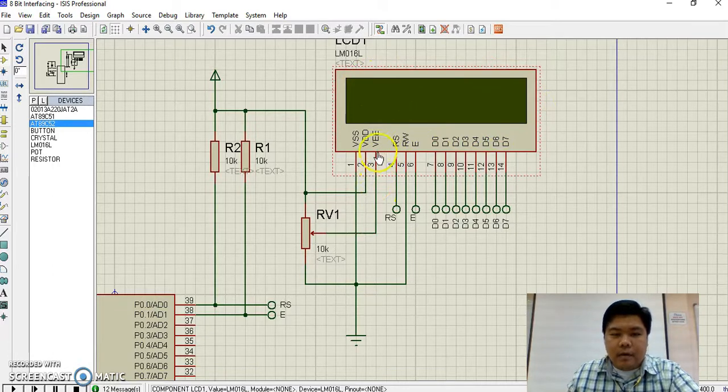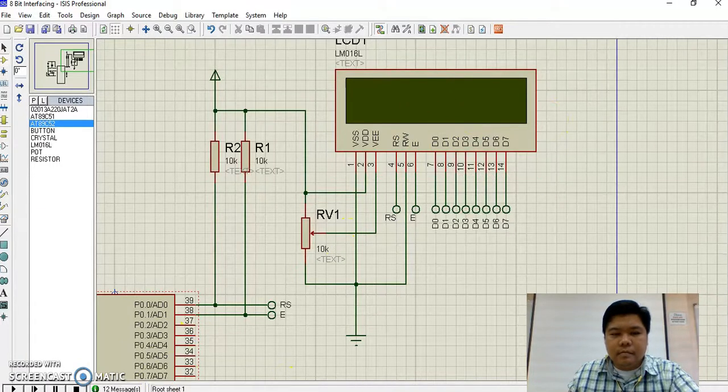That's why VEE is connected to the potentiometer. We are using a 10K potentiometer here, connected to the LCD to adjust the brightness of the LCD itself.